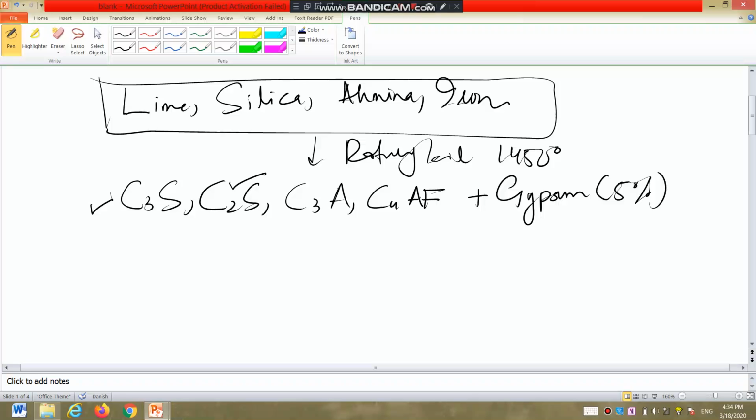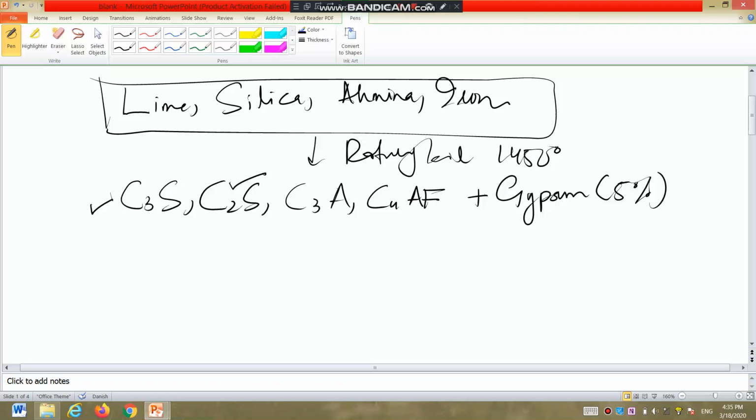in underground structures or structures in which the surface is exposed to sulfate, this chemical can react with sulfate and produce certain chemical compounds that can cause disintegration of concrete. The presence of tetracalcium aluminoferrate can reduce the clinkering temperature in a rotary kiln. These are the chemical compounds before the hydration takes place.